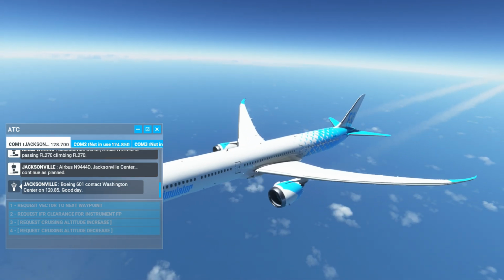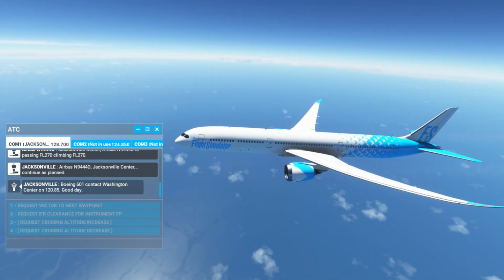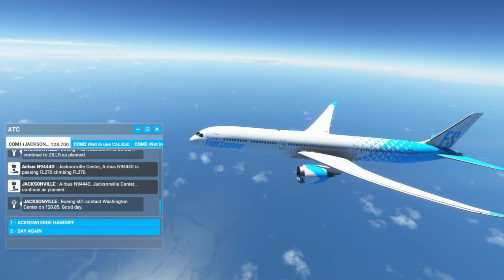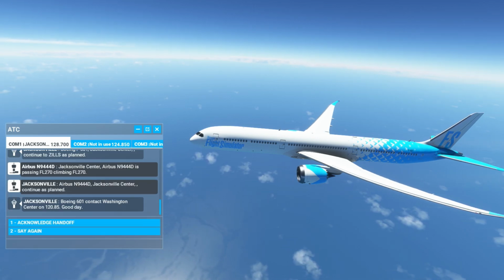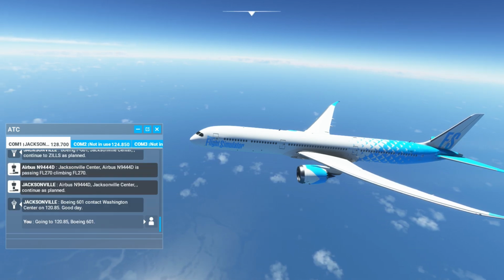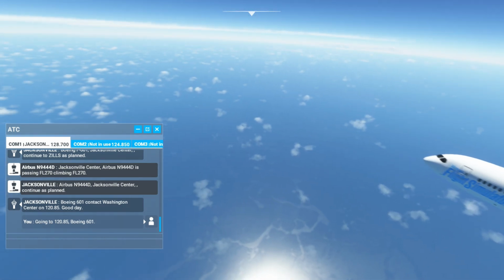601, contact Washington Center on 120.85. Good day. 120.85. Going to 120.85, Boeing 60.